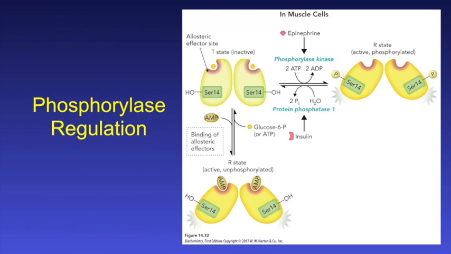What reinforces it to be really, really inactive? One, hormonally, it says I'm inactive, and if there is glucose in the cell, it will bind to the effector site and keep it even lower. Because if I don't need to break down my glycogen source, if glucose is flooded in there, and my hormonal state says don't break anything down, those two things reinforce each other. Okay? And then we talked about the hormonal response, epinephrine and insulin, what it will do. No glycogen on this slide because we're in muscle.